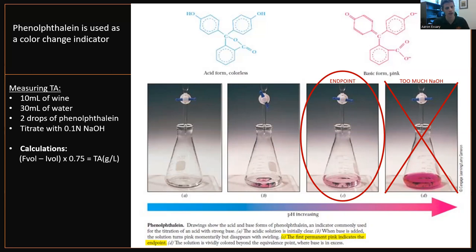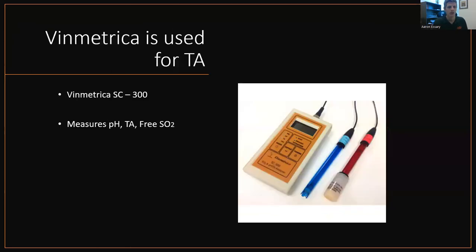TA is really not hard. If you kind of wanted to dabble in wine chemistry, start with TA — it's extremely important. You take your wine and titrate it with a base just like that. Or you can just buy the Vinmetrica SC300, which is a phenomenal piece of equipment and it measures TA just as well. You still have to titrate, but it's very, very simple. If you're trying to build a wine lab, this is the first piece of equipment I would start with. It is awesome.